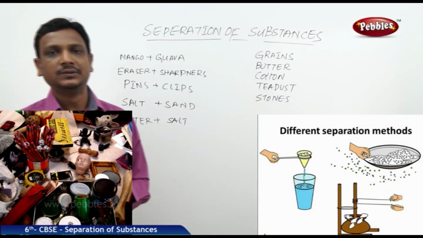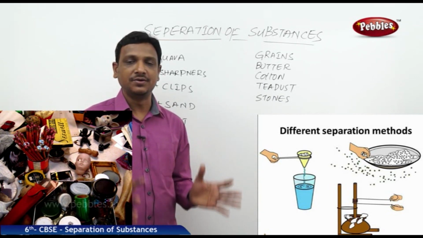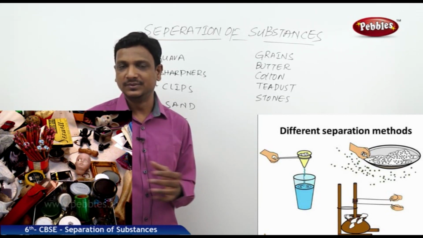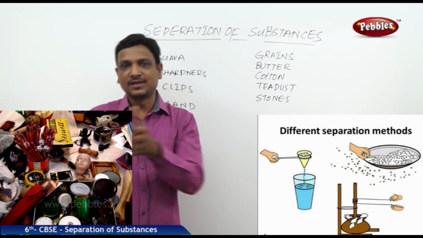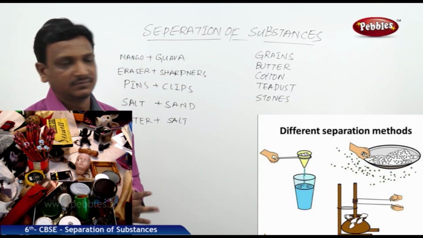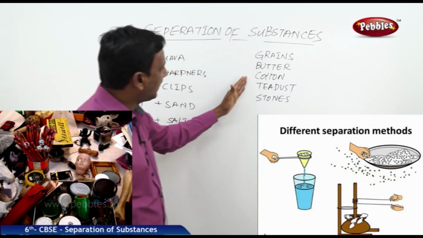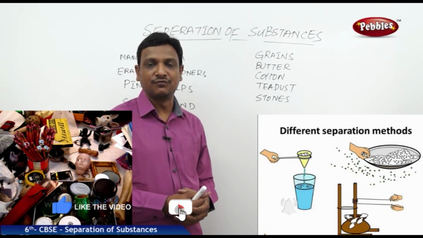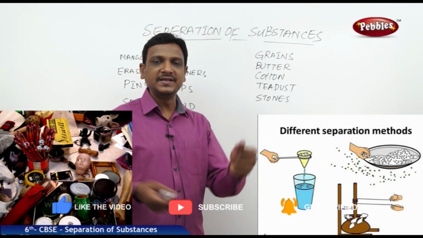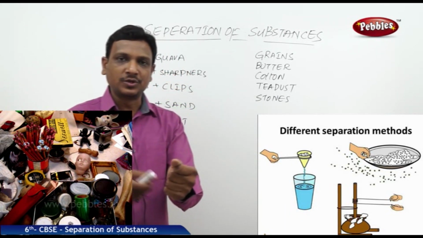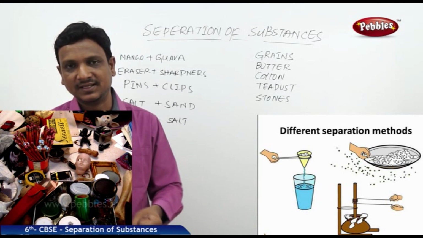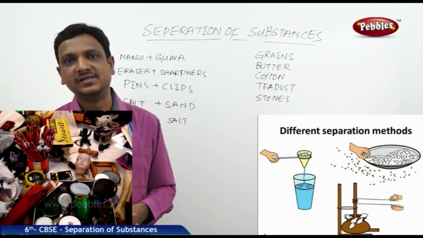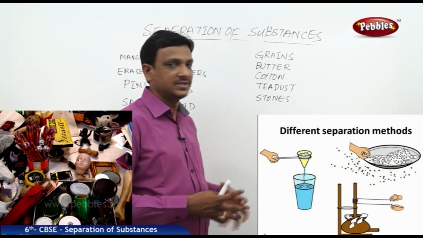Okay. So, there is a necessity of separation in our day-to-day life. We need so many things, but the things are not available in the purest form. We have to separate them from some other form. Example, in our everyday life we can see the grains. Grains are to be separated from the plant. The farmers harvest the crop. That means they cut the total plant. The plant is having the grains. The stem and grains are separated, right, in the fields. So in such a way grains are to be separated.